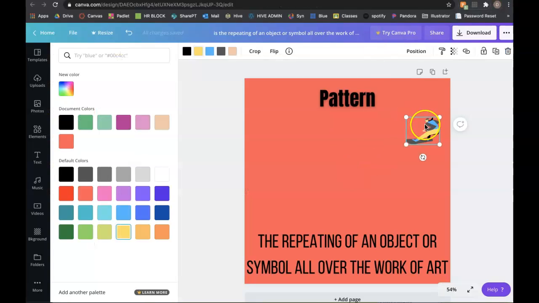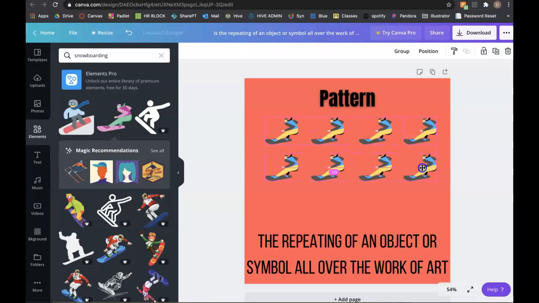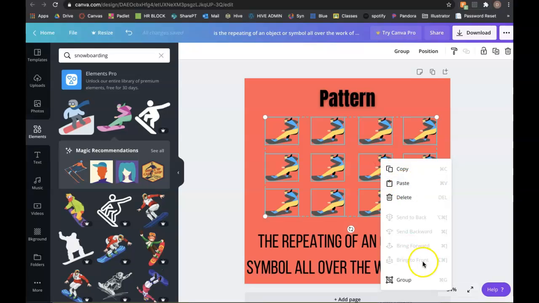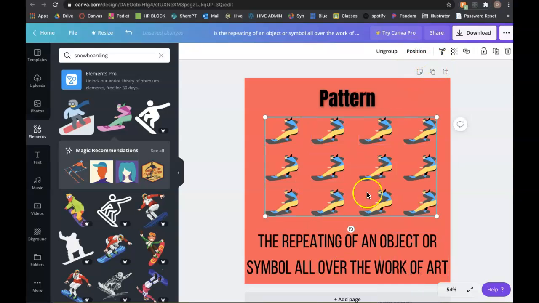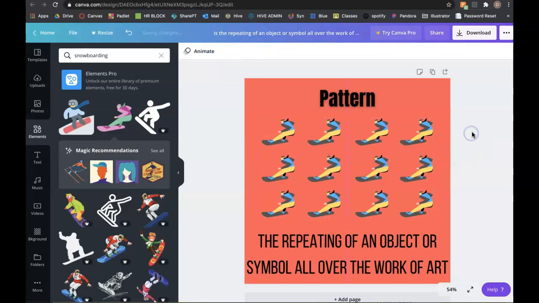And so what I'm going to do is just repeat these in a way. On mine, I'm pressing Option down to make a quick repeating object, and I can duplicate those, and I've simply now just created a pattern. I'm going to group those together, and then move this over, and that's it. Okay, so for pattern, that would totally work.